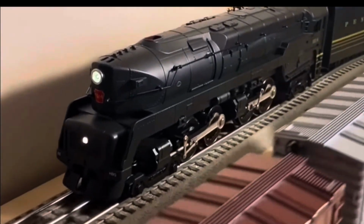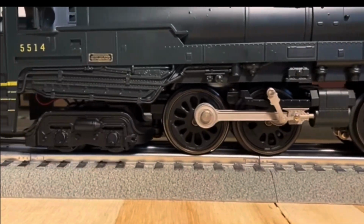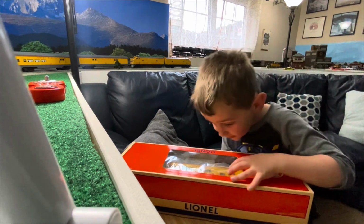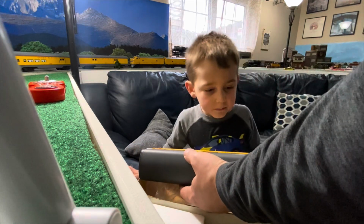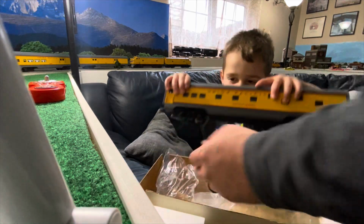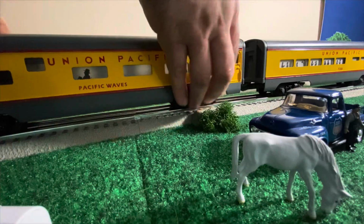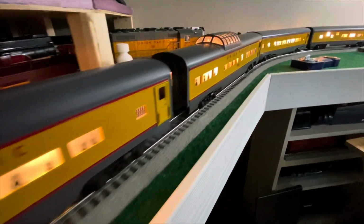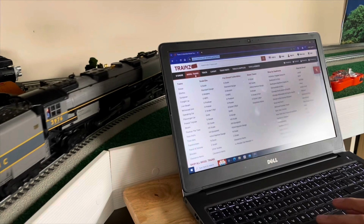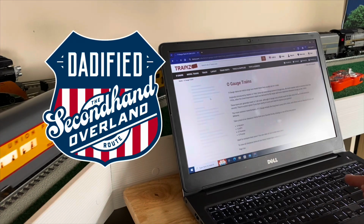so I didn't want to just return it and resume my search. They took it in, did their workshop wizardry, and sent it promptly back to have it running right on my rails. Lots of times, it's mistakes or issues that deter people from making future purchases. But the fact that they took the time to make it right so I could enjoy it as intended turned me into a big fan of theirs. Anyone can sell you a train or a piece of rolling stock, but these guys know that not everything is going to be perfect the first time. And while it's not something I plan on using every time, it makes purchasing things from them easier with the confidence that they'll back it up. I hope these top tips were helpful to you. It's been great expanding our collection here on the secondhand overland, and Trainz has certainly been a big part of that.